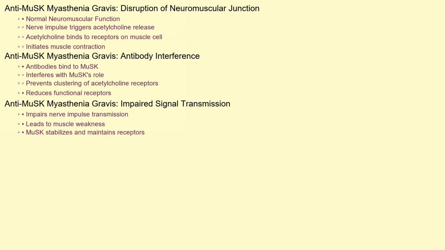severely impact signal transmission. Anti-MuSK myasthenia gravis is considered a relatively rare condition, accounting for a smaller percentage of all myasthenia gravis cases compared to the more common acetylcholine receptor antibody-positive form. It is observed more frequently in women than in men, and while it can occur at any age, it often presents in the younger to middle-aged adult population. Precise prevalence rates can vary depending on geographic location and study methodology, but it is estimated to be considerably less prevalent than the anti-AChR form.